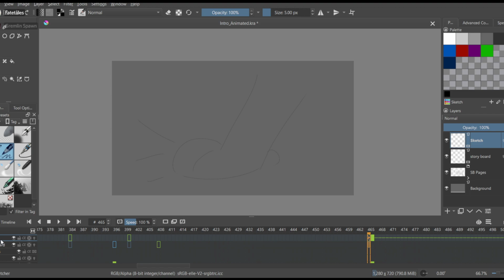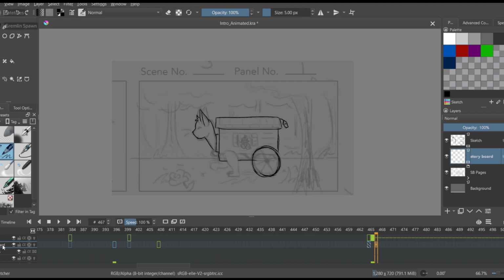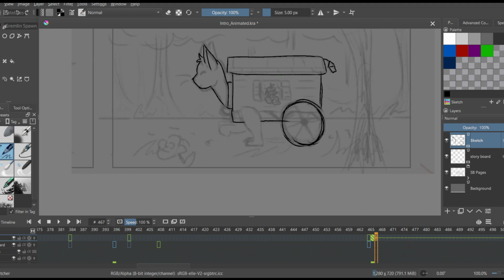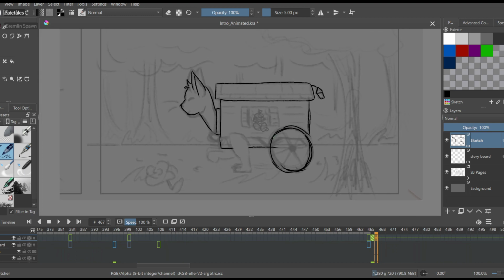What is this layer? Alright, that's fine. So right now I'm just rough shaping some of this. I know this will definitely be thicker. Let me see if I could find a brush that'll be helpful for drawing multiple lines at once in a semi-cohesive way. I doubt I have anything for that, but it doesn't hurt to look. Yeah, it doesn't look like I have any double thick lines. That's okay.